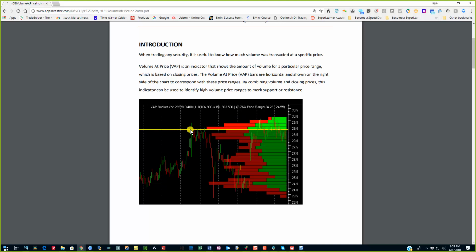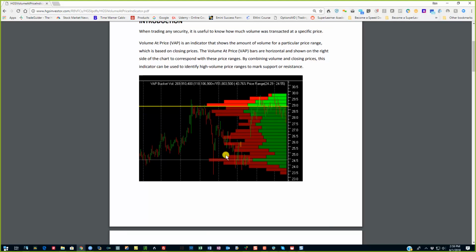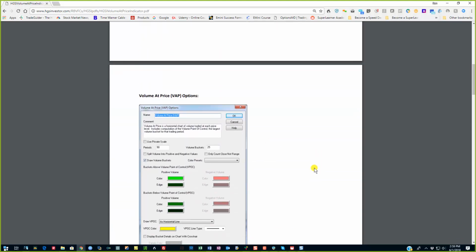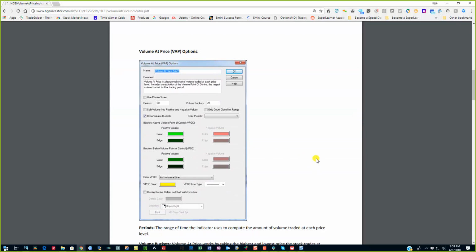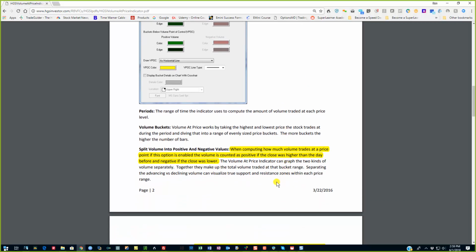And this, he used a yellow line here and a black chart. This is the volume point of control, where most of the volume, if you look over here at the bars, you'll see the bars. This is where the activity has been. So what happens is these areas can form support and resistance areas and give you a visual of where you may find that. Now he has a single volume point of control in this example. What I've done is I put multiple volume points of control in my charts, and I'll show you why. This is the control panel, which you'll be seeing because I'll be bringing it up.